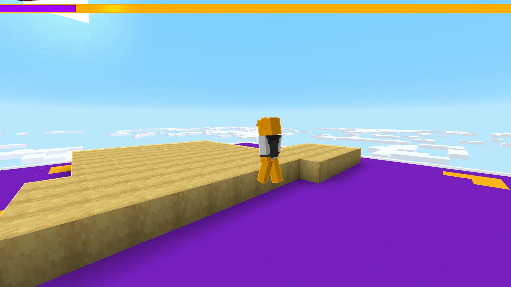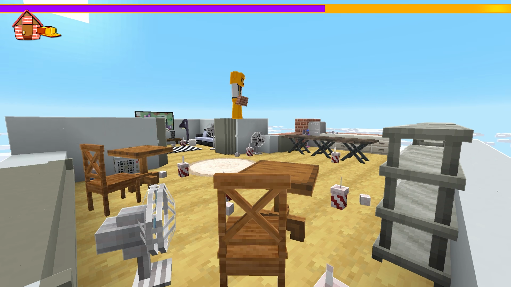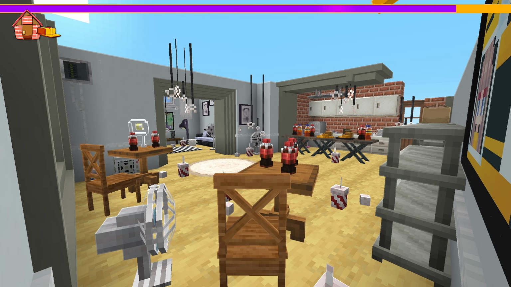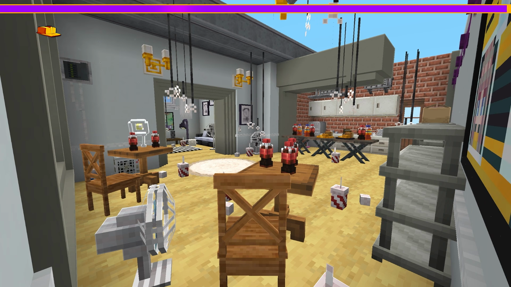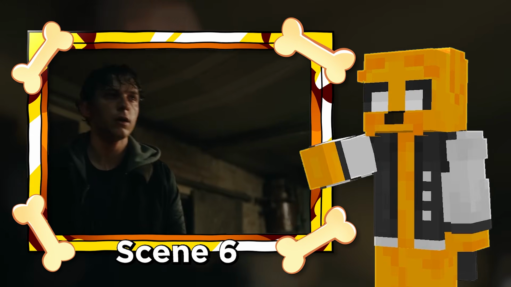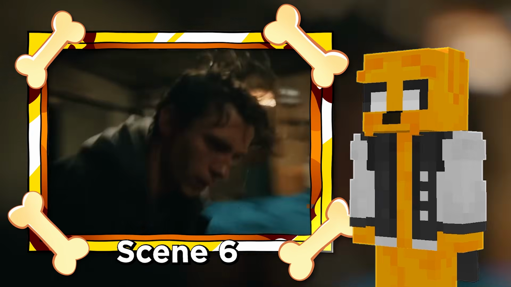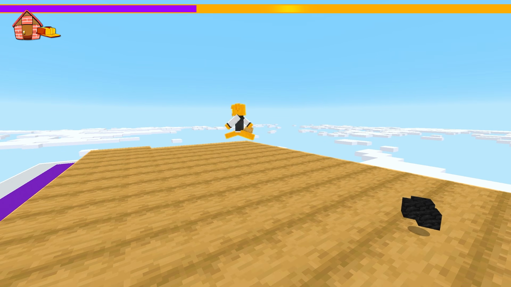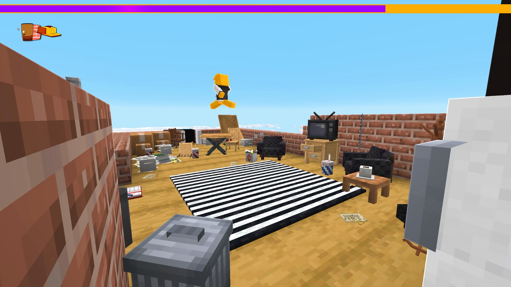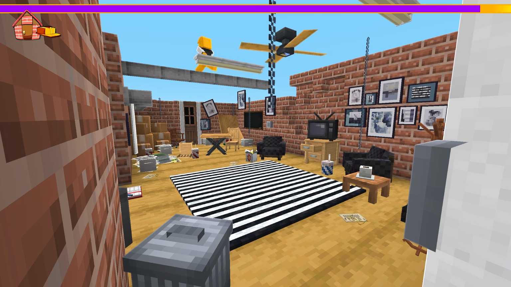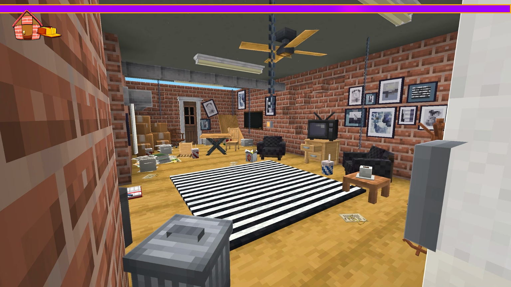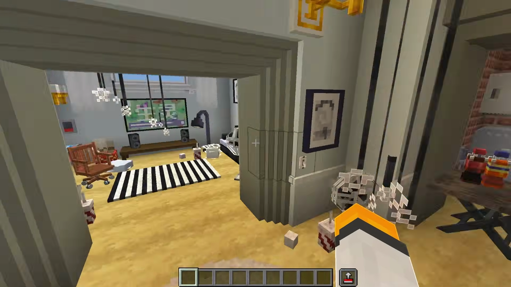The set I'm going to build for this is a house set. A kitchen, a normal one. With table decorations, a party, it looks like it's MJ's party. And then after that, we have a scene of Peter fainting, still in scene number 6. And the set is an old basement. Probably Peter's house, right? Since he's kind of broke now. Everything is a mess at his place, and I built a place full of boxes and old things. The reason Peter faints, we'll find out later in scene number 7. For now, let's use the set I made for MJ's party.